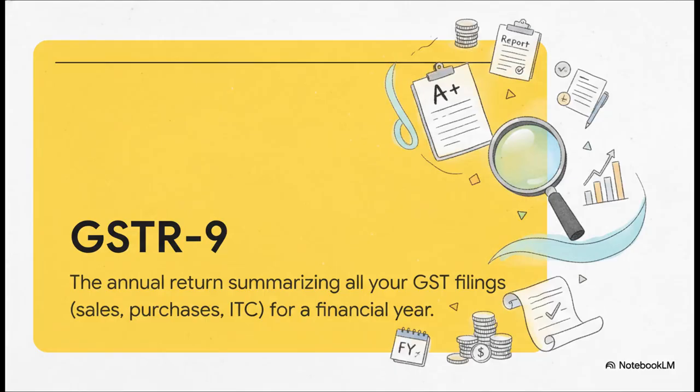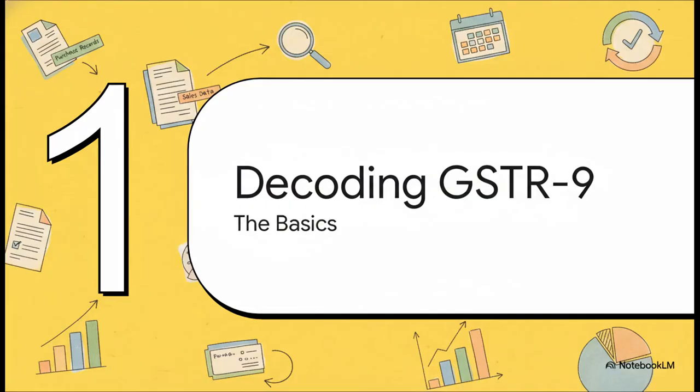So what is GSTR-9 really? The best way to think about it is like a final report card for your business's GST activity over the whole financial year. It's basically a grand summary of everything you've already told the government in your other returns. Okay, so let's dive right in and unpack what this annual report card is all about.